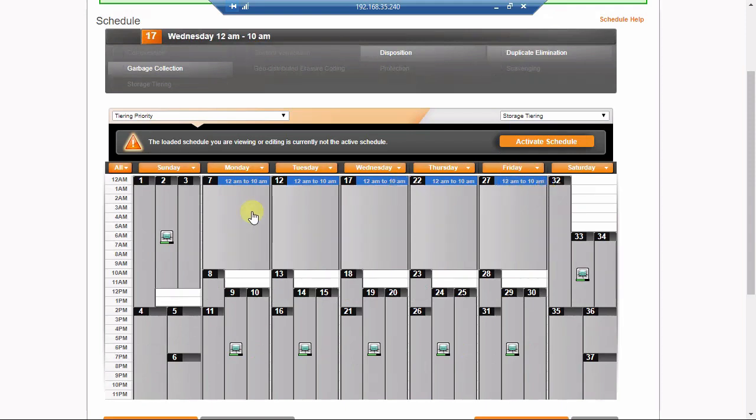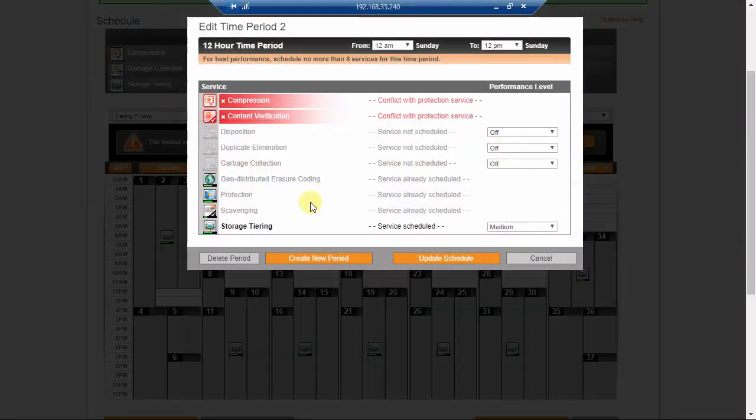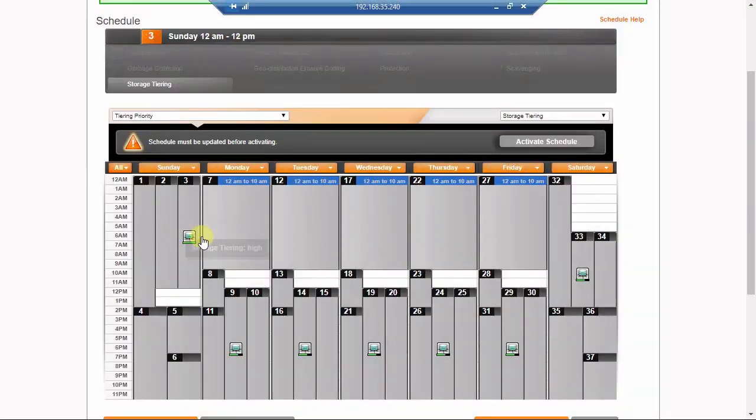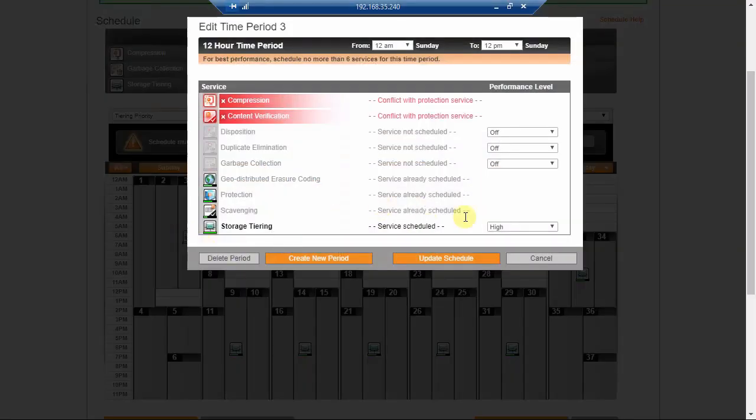So let's look at storage tiering again. Now maybe I can change the schedule and also the priority of it. I can make it high if I wanted to, and I could change the amount of time that I wanted. I could create a new period if I wanted to, or I could update it. So I just updated it, and I could do this for each one of these.